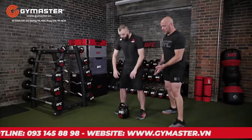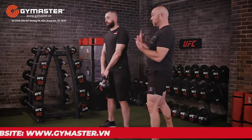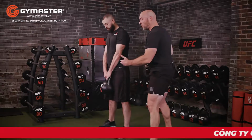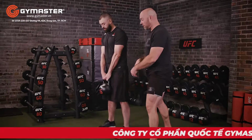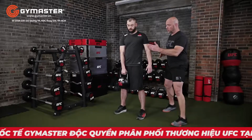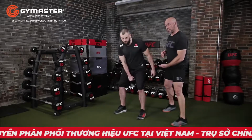Ryan's going to go ahead and pick up this kettlebell with both hands, right? He's using tall torso, great technique here, lifting with his hips, using his legs, okay? Now what he wants to do here is only hold onto the kettlebell with one hand, with the other arm kind of out wherever he wants it for balance, okay?